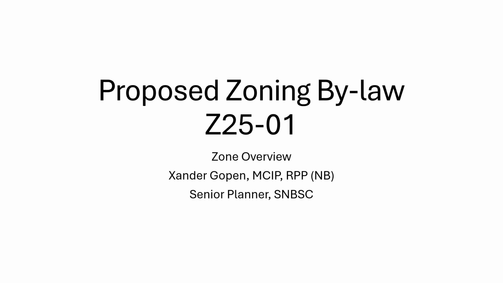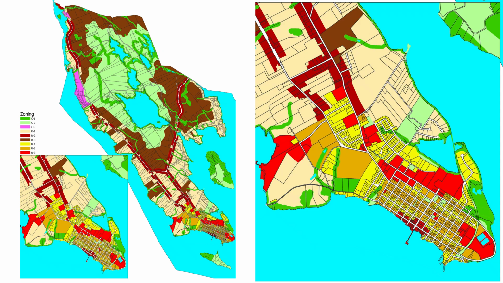So we'll start looking at the overall zoning map. Again, this view is probably not particularly useful if you're interested in a particular property, but this kind of helps show the logic of it. I'll talk a little bit about each zone as we go through them, so I won't spend time doing that right here. But there are conservation zones, an industrial zone, some different types of rural zones, some different types of urban zones, and then there's some overlay zones which aren't shown on this map just because it gets cluttered and complicated. But I will talk about those at the end.